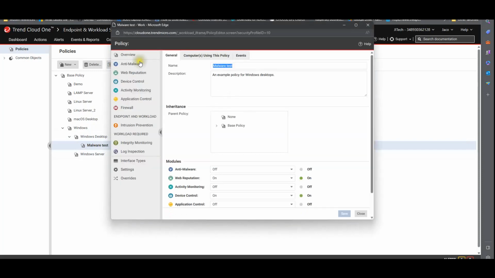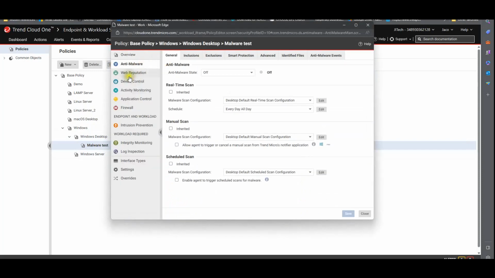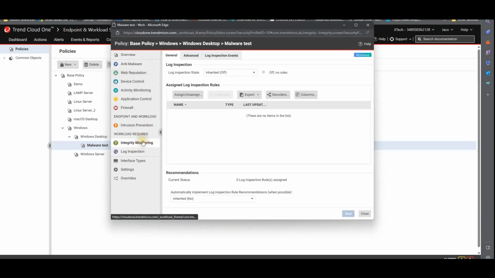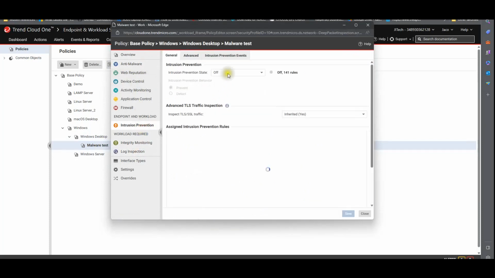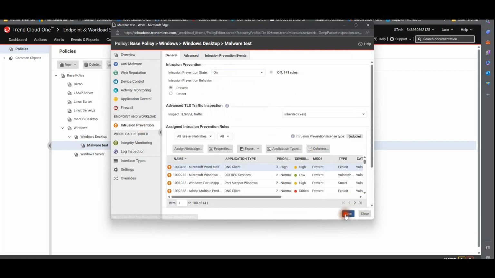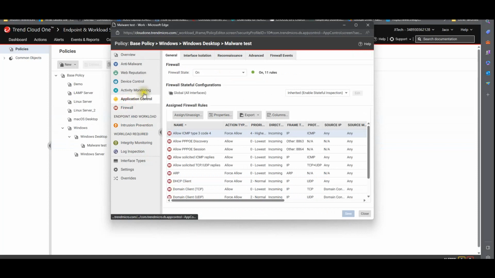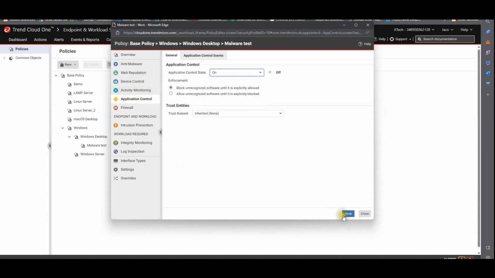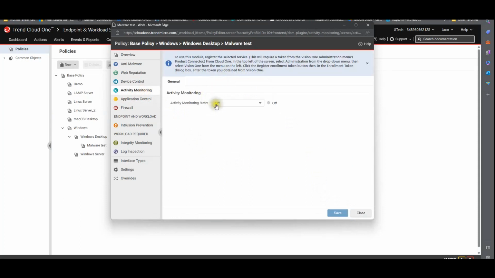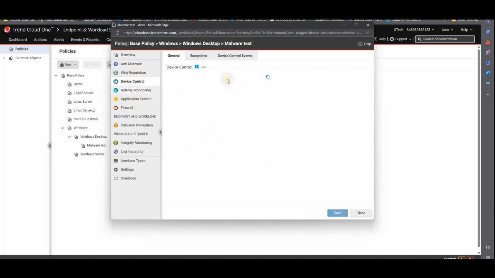Okay, just going to enable the protection again. We'll do anti-malware last. Just quickly check log inspection, integrity monitor, intrusion prevention on, save, firewalls on, application control on. Okay, device control.